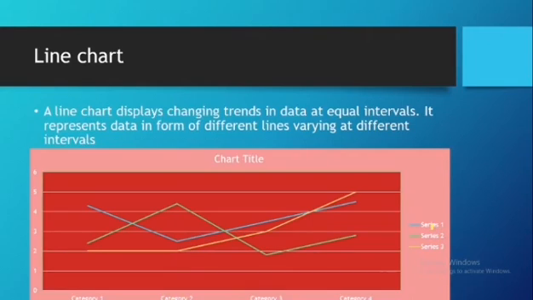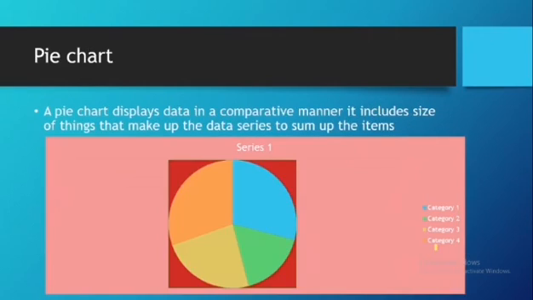Here we are having 3 data series, that is series 1, series 2 and series 3. But here in the next one we are just having series 1. So the chart is drawn in this way only: for one data series at a time the chart can be drawn. So this is one of the disadvantages of the pie chart, that at a time we cannot draw the chart for all the data series. Only one data series can be taken at a time.